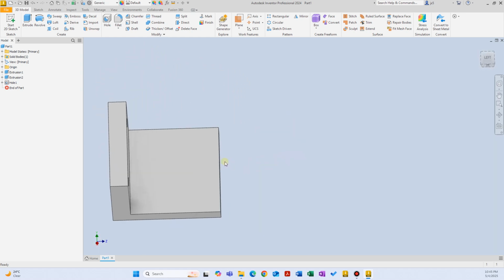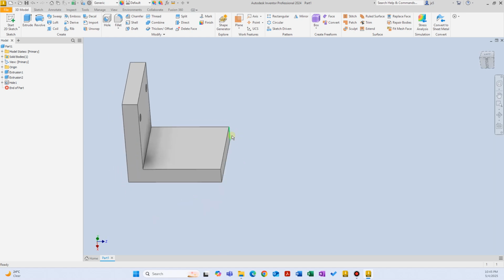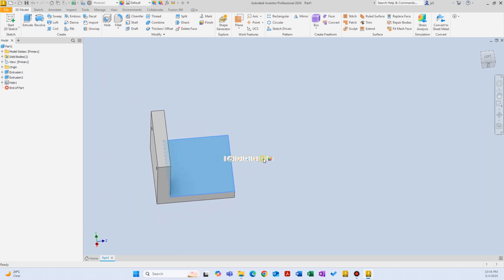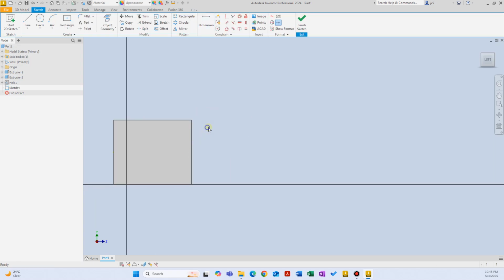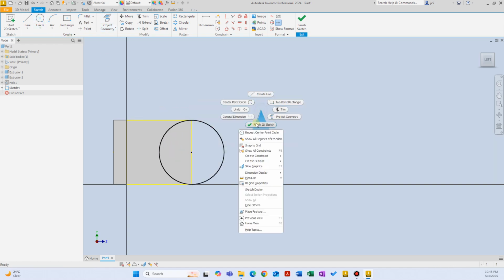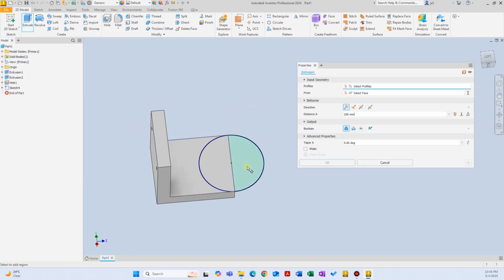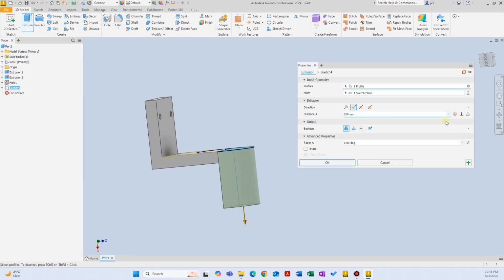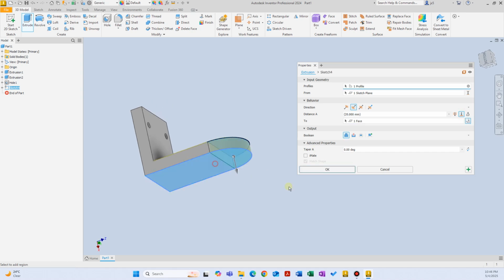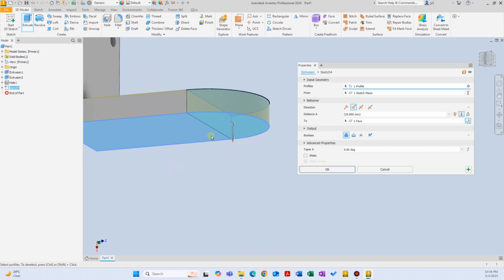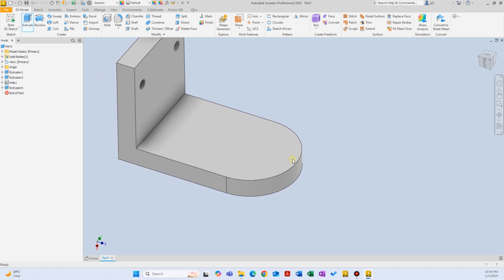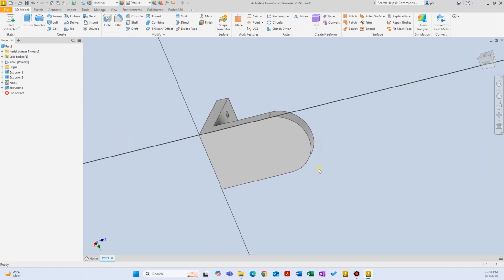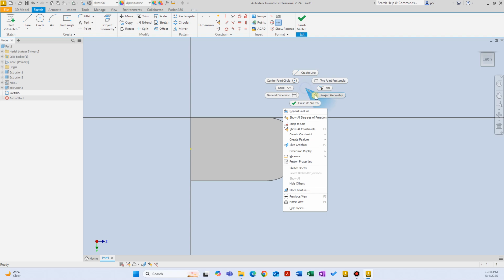and let's add maybe a few more features to make it look a bit more interesting. Let's make this part a bit, again, rounded. I'm just kind of deciding what to design as we go. I'm going to draw a circle here using the midpoint, and then I'm going to finish that sketch, extrude this portion, change the direction, change it to add material until you reach that surface. So we have this round edge here. Let's extrude that from the other side. I don't know why I didn't do it before.